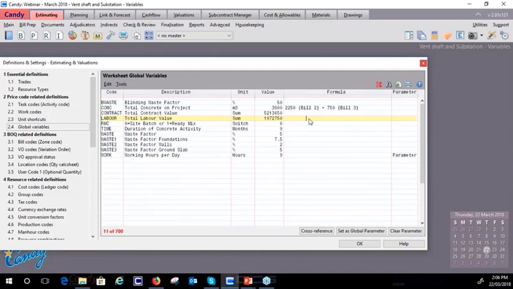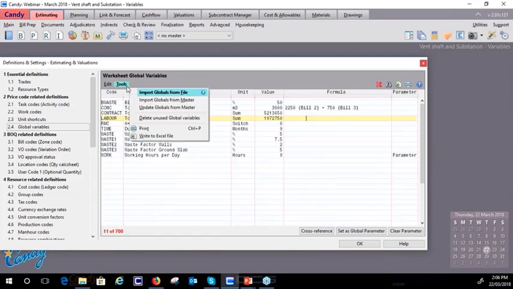Global variables are copied from the master when a job is created. You may also import global variables at any stage from a file, master, or even update them from a selected master. To do so, go to Tools, Import globals from file, import globals from master, or update globals from master.